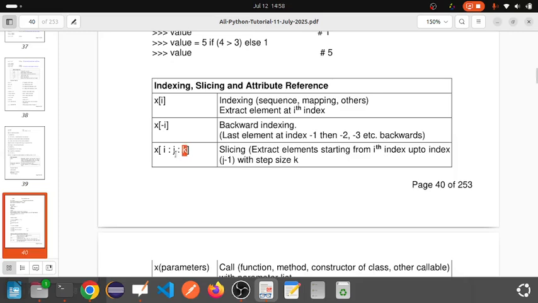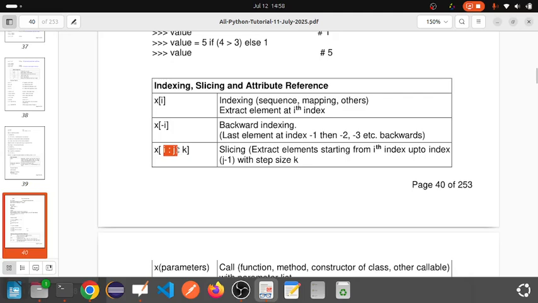If I only provide the first colon, one colon, like we use i colon j, it means start at index i and go up to index j minus 1 and extract all elements.